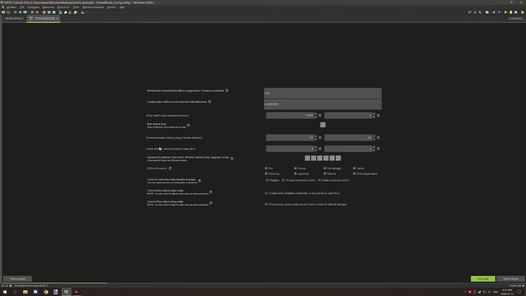For the attack strength and protection, you might want to set protection to zero, and you can set the attack strength to whatever you want. This isn't really needed. This should be fine if you set it to zero. For immunity, I've enabled all these different checkboxes, so it doesn't take any damage when it's in the primed state. It's very similar to regular TNT.